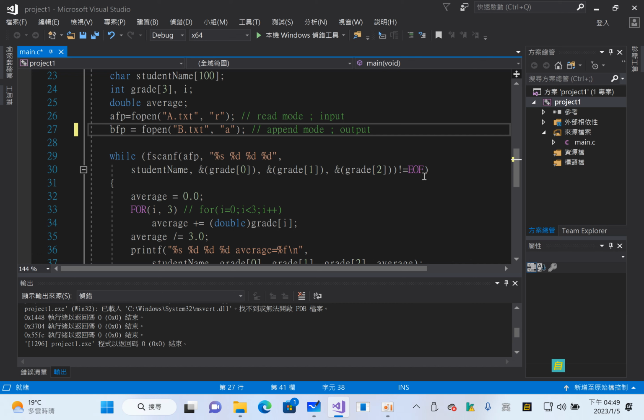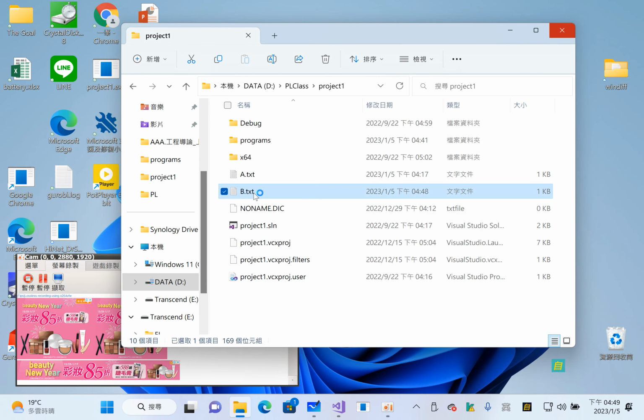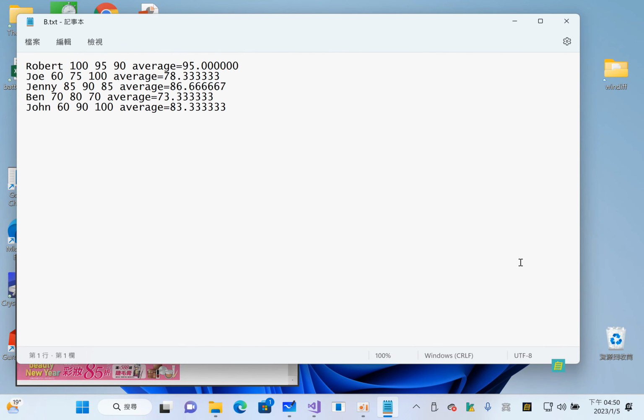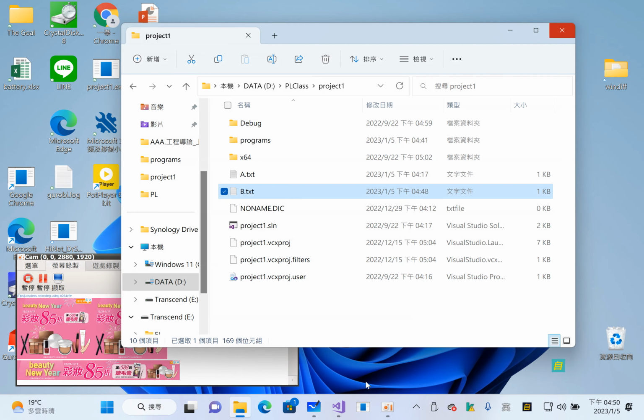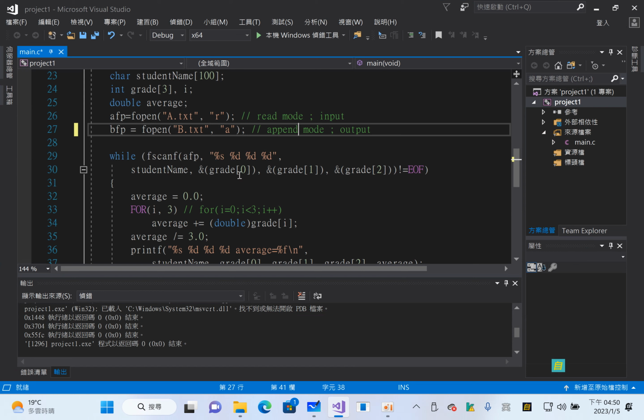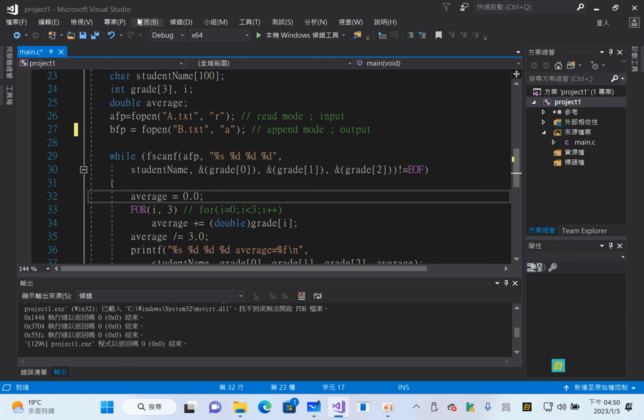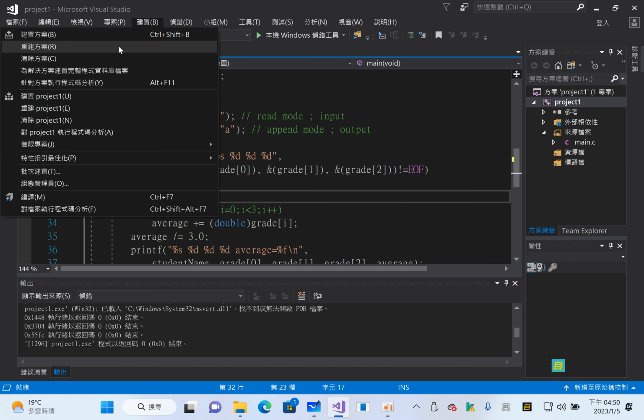It will write something starting from the end of the current file. So currently, v.txt has a finite amount of information. Now we come back to our program. We open v.txt in appending mode.